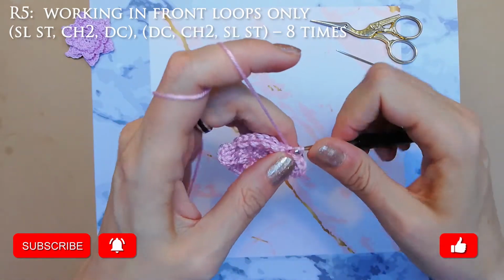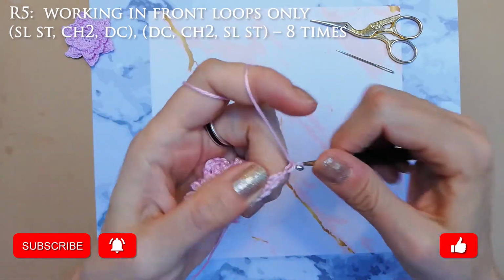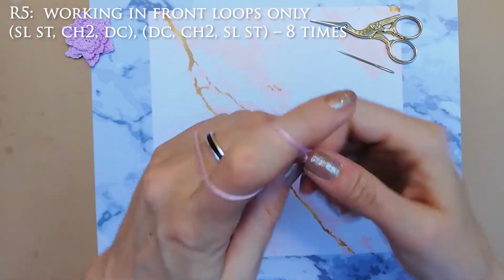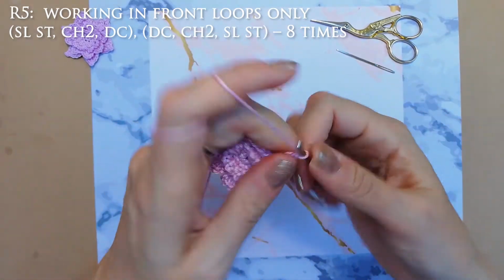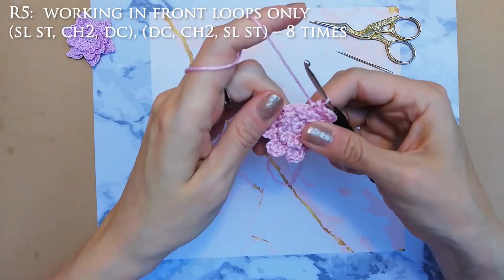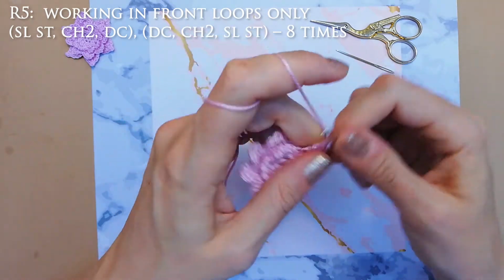Slip stitch, chain 2, a double crochet, another double crochet, chain 2 and a slip stitch. Slip stitch, chain 2, double crochet, chain 2 and a slip stitch. A slip stitch, all in the front loops only. A chain 2, a double crochet in the next stitch, chain 2 and a slip stitch.